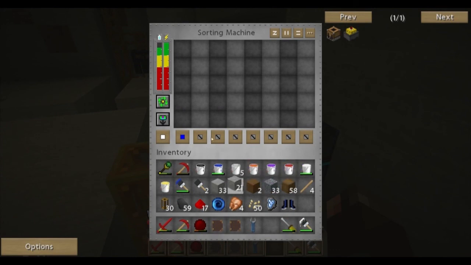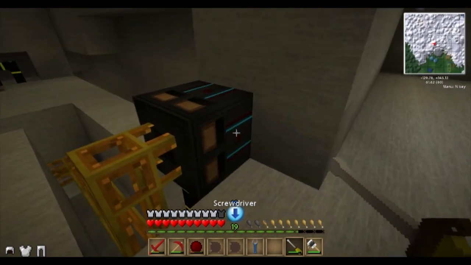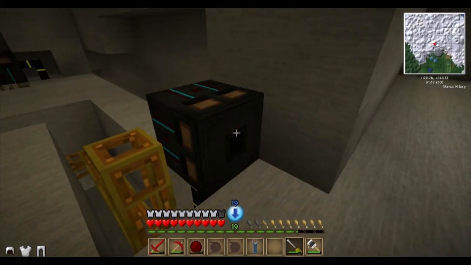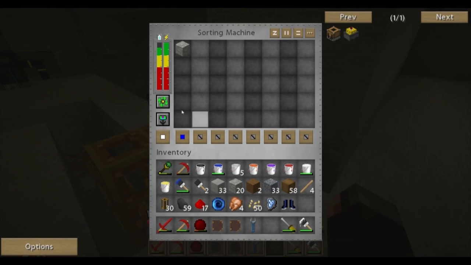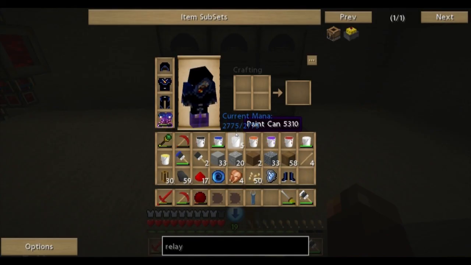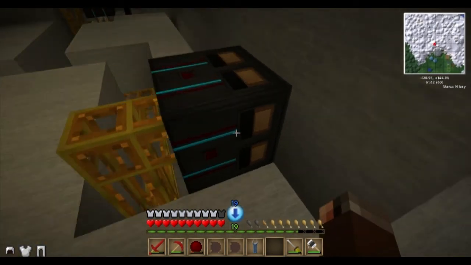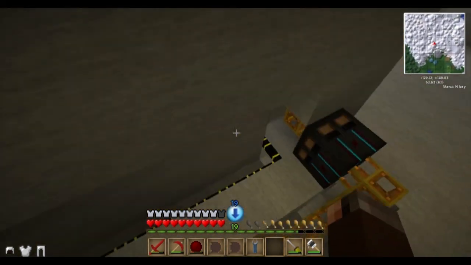Let's put a piece of cobblestone in the blue. And it is not getting pulled out. So maybe I have the sorting machine backwards. Let's spin it around. It's hard to tell with this texture pack. There we go. Is that going to work? No. Okay. That's painted blue, right? Blue. What if I stick it here? Nope. Why is it not working? It has power. That's marked blue. Should just pull it out.